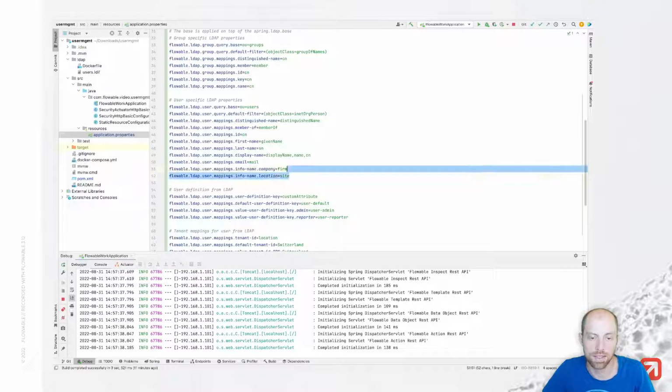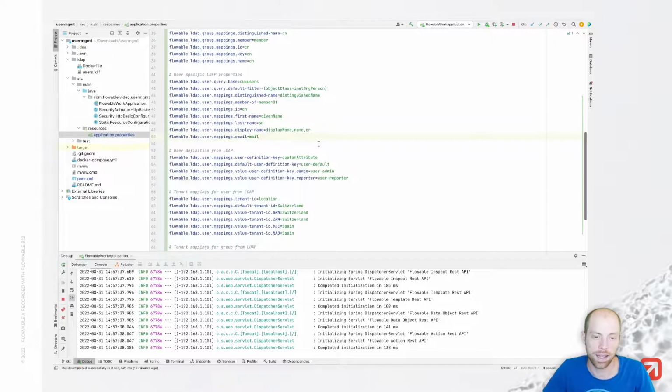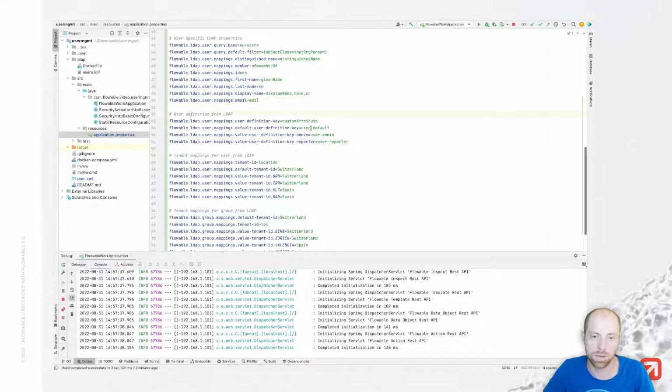Now, the next thing in here are those additional information which we can provide. So in case you would like to have something mapped from your LDAP, which is not a default field inside Flowable, you can use that info name map here to define your own fields, which are then an additional attribute for that user in Flowable. That can be, for example, handy when you would like to have an employee-supervisor relationship where you can simply look up who is your supervisor for a given user. I do not have any of those in my LDAP, so I'm going to skip those now. And with that, we are coming to the next section, which is about the user definition.